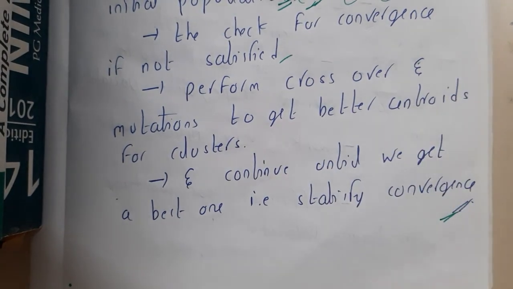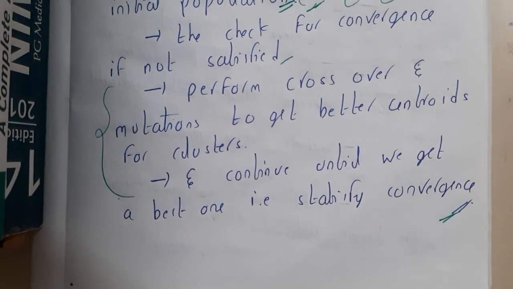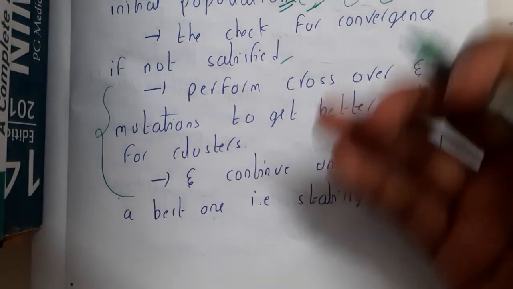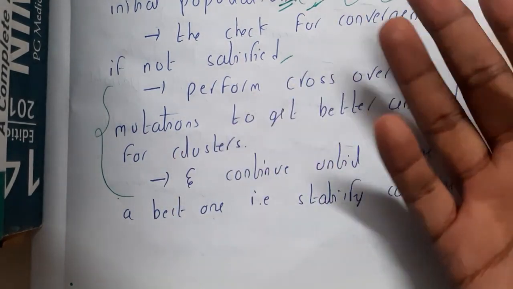If this question is specifically given in examination, please write the theory about crossing, mutation, and the flowchart also you can draw of genetic algorithm because you are indirectly explaining genetic algorithm with the help of clustering.